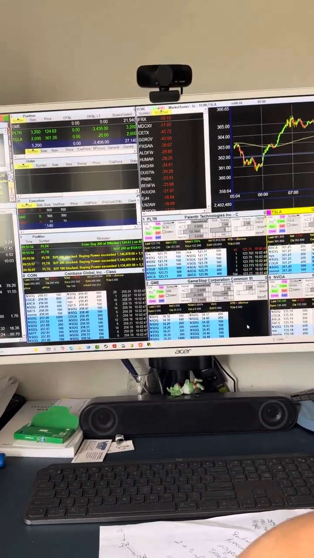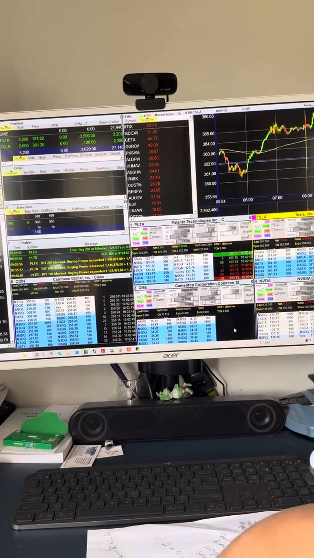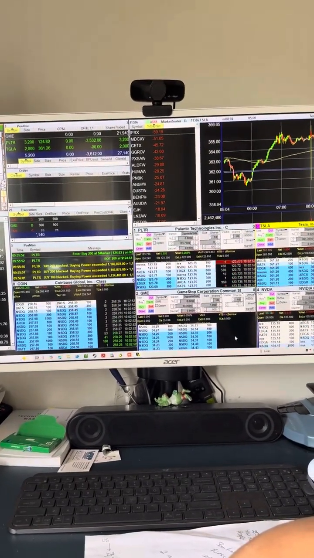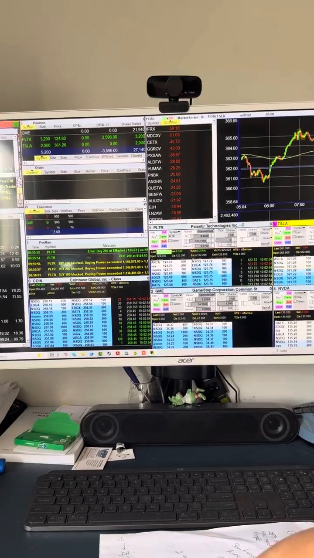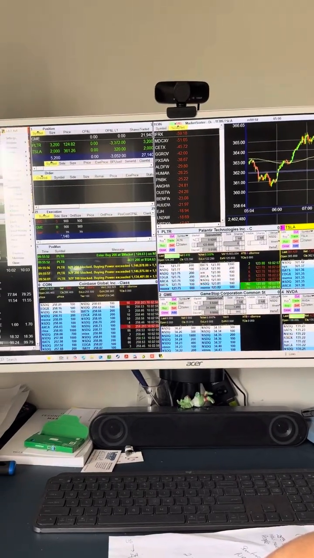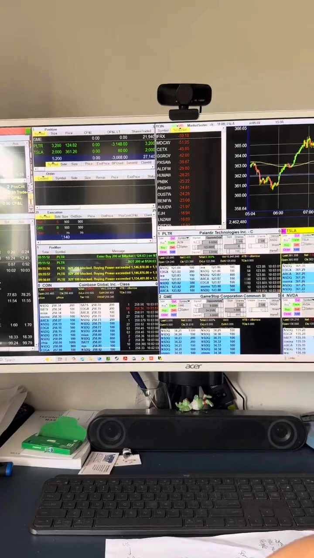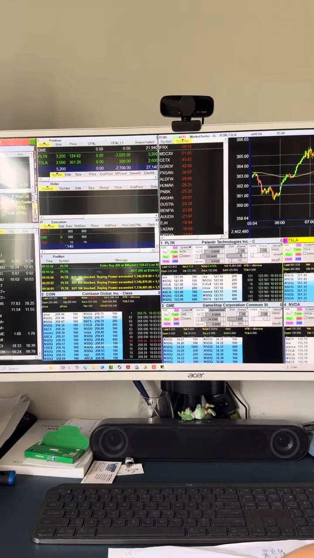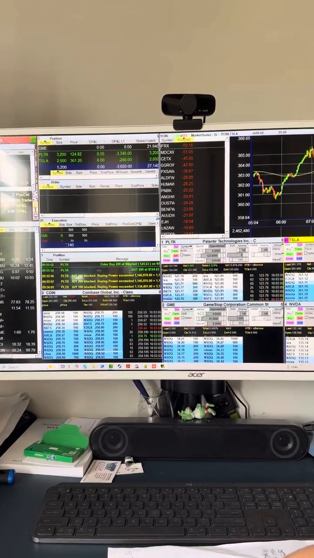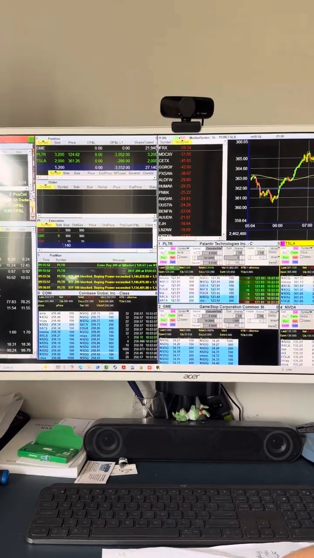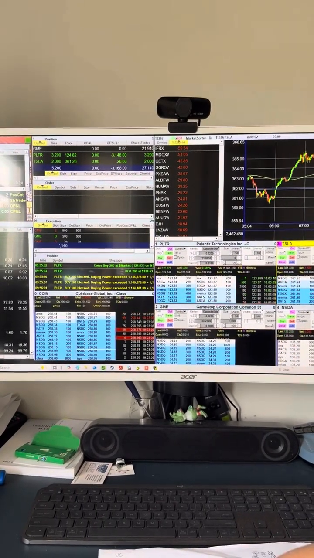I'll give you a holler when I actually get out of this, all right? Oh, how do I clock out? Right click? Right click, yeah. Right click on the red. Yeah. Go all the way down to the bottom, close, and then when it says to save your layout, save it. Good job. Okay, I saved it. Yeah.